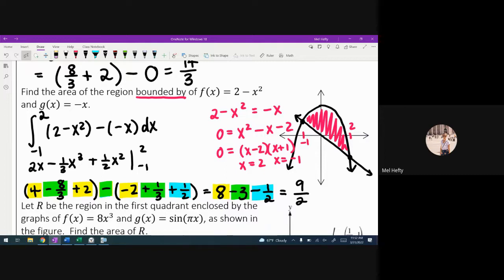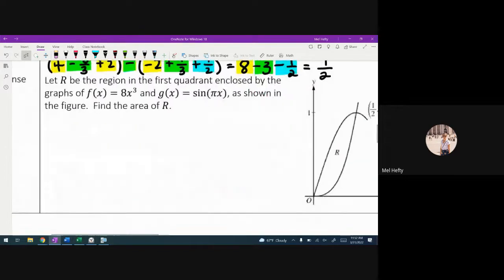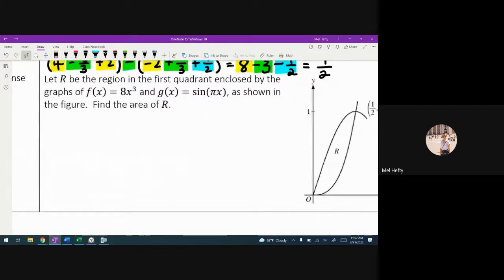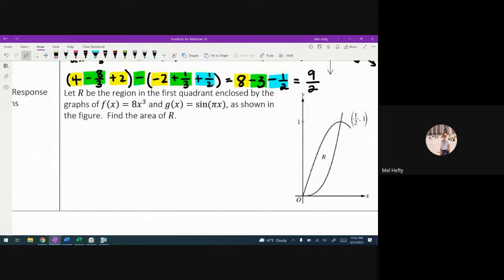I'm also going to show you how to do this in terms of y. The rest of these are pretty much all free response questions that have actually been on AP exams so that we can see what these look like. A lot of the times you're given a graph. So in the next one, they've given you a graph and some information on it. They're telling you R is this region in the first quadrant. It's the one we can see enclosed by these two graphs.